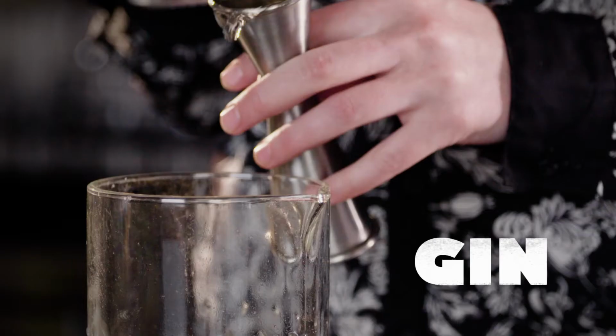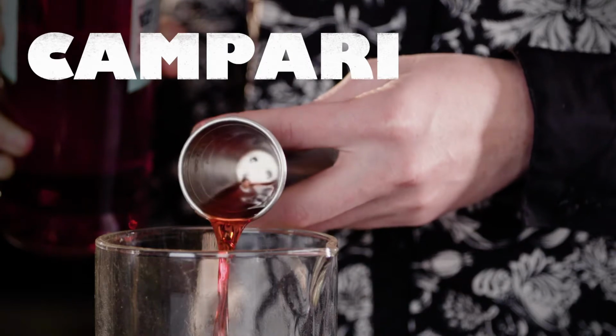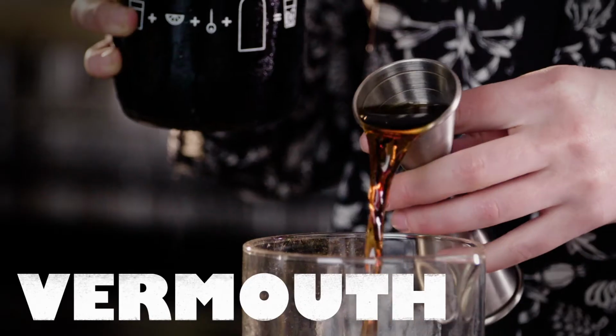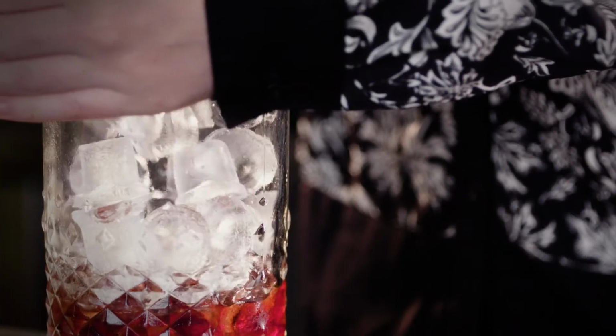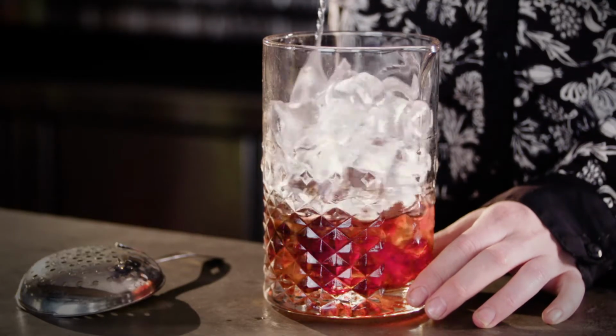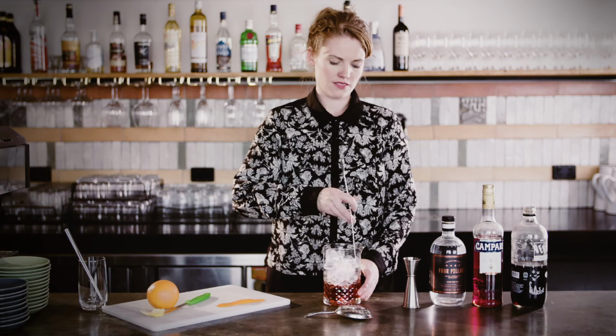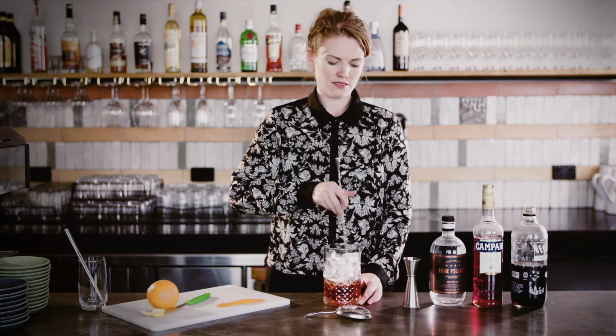The Negroni is equal parts of all of the ingredients. I'm gonna do 30 ml, but you're welcome to do as much or as little as you like. Pop those all into your mixing glass. Fill the mixing glass with as much ice as you can fit in there. Put the back of your bar spoon against the outside of the mixing glass and just sort of push the ice around. Once you can feel the glass start to get cold, your Negroni is probably ready.